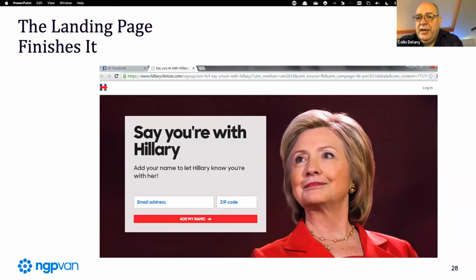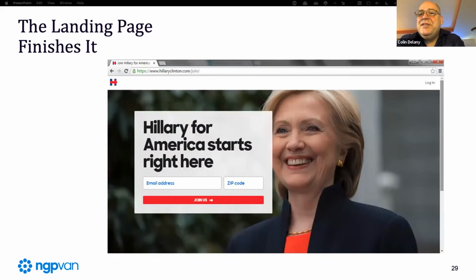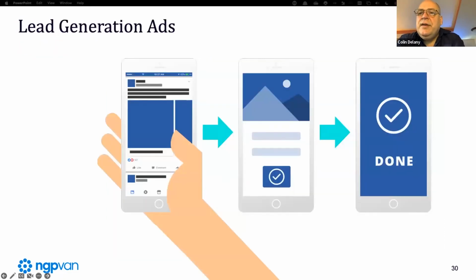This is the landing page, right? So the ad and the landing page, basically the landing page echoed the ad. And you might say, well, perhaps that was her default landing page. Craig, go to the next slide. So this is what the campaign's generic join page looked like at the time. Different outfit, different photo, different color balance in the photo. So this is just, as I said earlier, the ad starts the process, the landing page finishes it. And this is just an example of the kinds of continuity you want to try to build in. So if you go back one more.